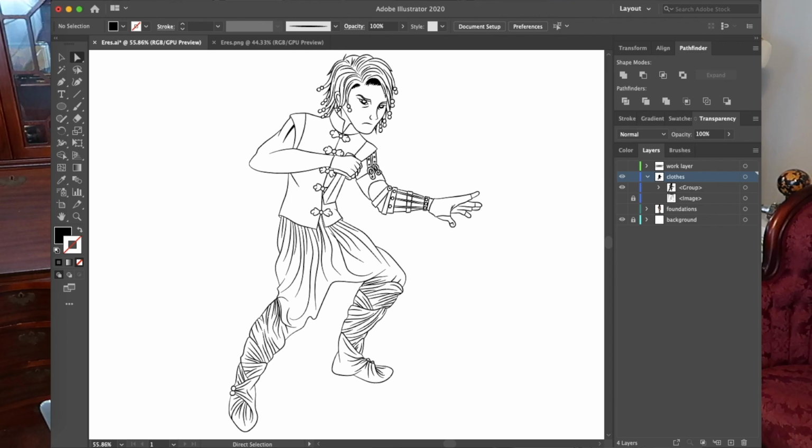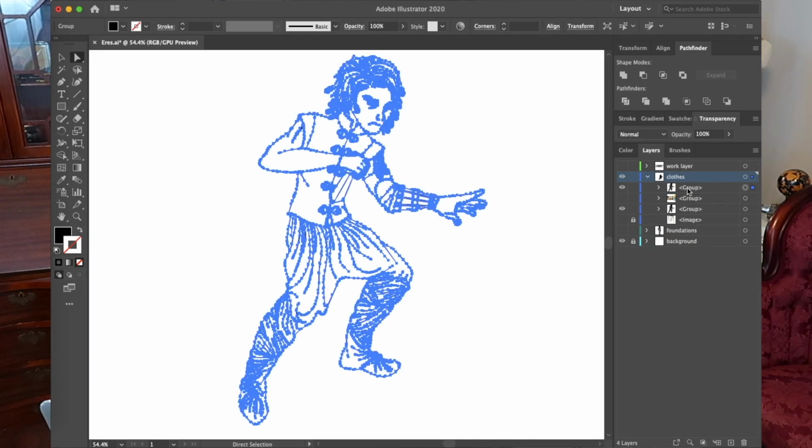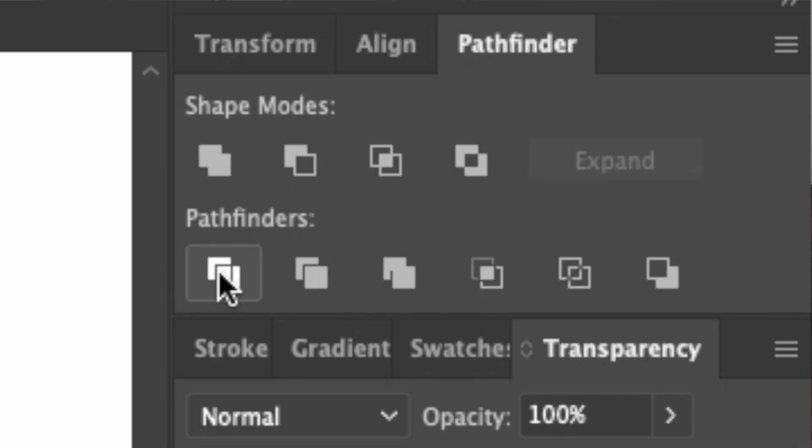Okay, now that is done, and surprisingly, it only took 20 minutes to clean up all of my outlines. Now it's time to turn this basic outline layer into a fill, and how we do that is you select all once again, you click Command-C to copy, and then Command-Shift-V to paste it in place over top. So then you have two identical layers of these outlines. We're going to select the bottom layer, and then you're going to go up again and click that divide button.